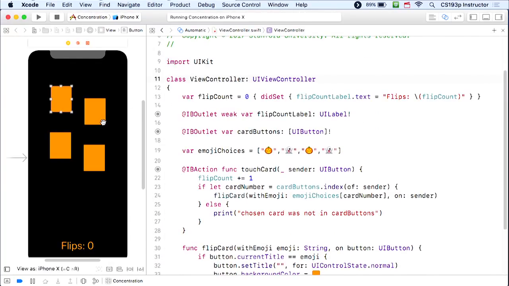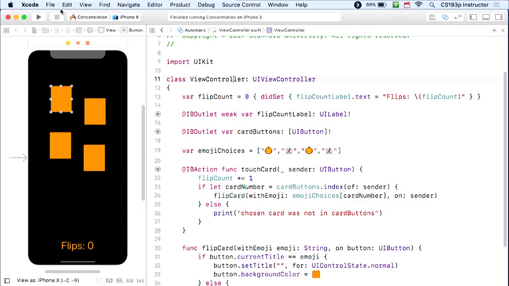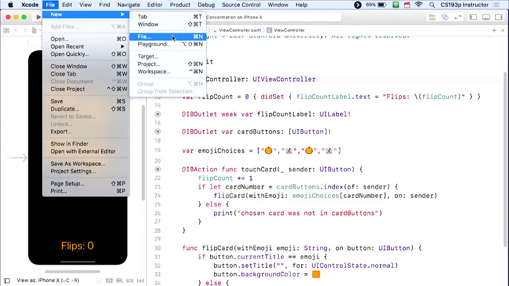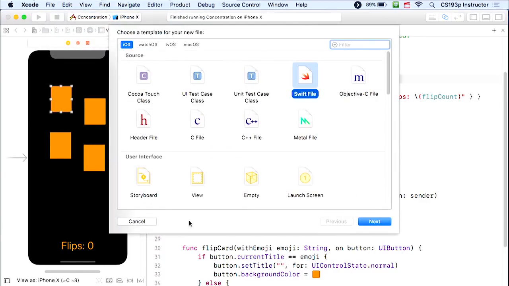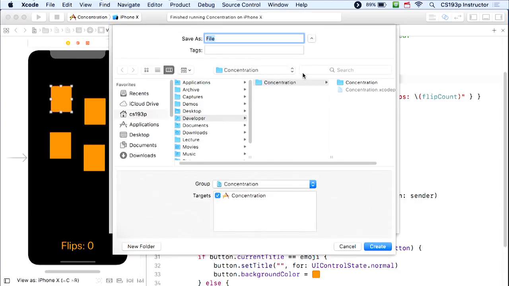So we need the M. So let's go make the M right now, right off the bat. So how do we make a new class or whatever in Xcode? We go to File, New, File, okay? That's how you create a new Swift file or whatever. And when you do that, it's going to offer you a lot of different kinds of iOS files you want, but really these are the two that are most interesting. This is if you want to create a subclass of a Cocoa Touch class, of an iOS class, like a subclass of another view controller or something like that. But here we're talking about the model, non-UI, so we're going to pick just a totally blank Swift file.